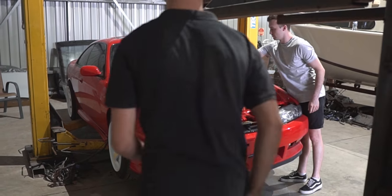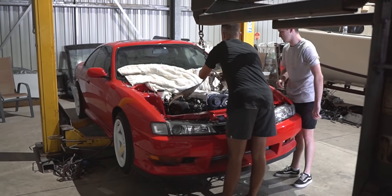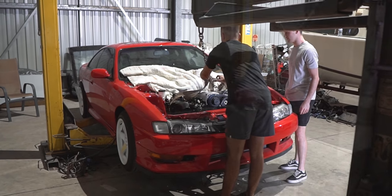My friend Preston and I then pulled everything out of the red car and it was good because everything was pretty much sold at this stage, so it was just a matter of getting it out of the car so people can come around and pick their parts up.